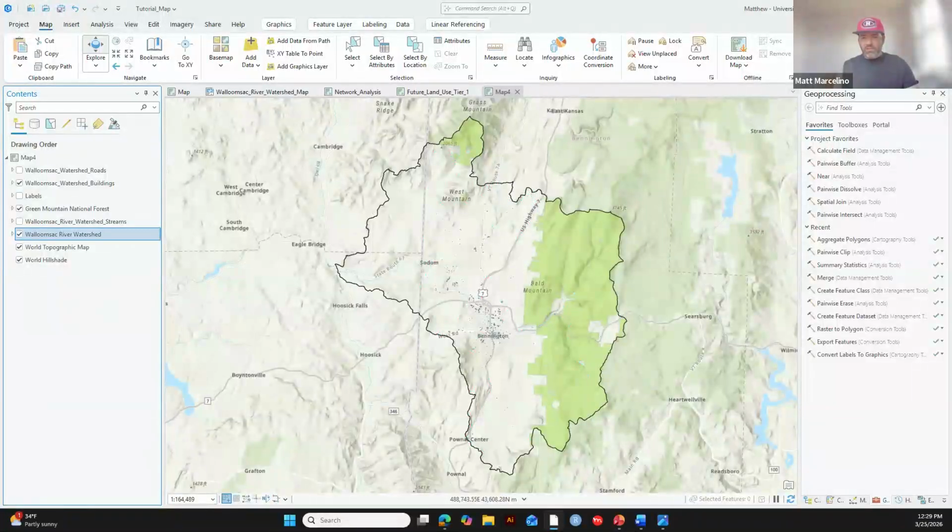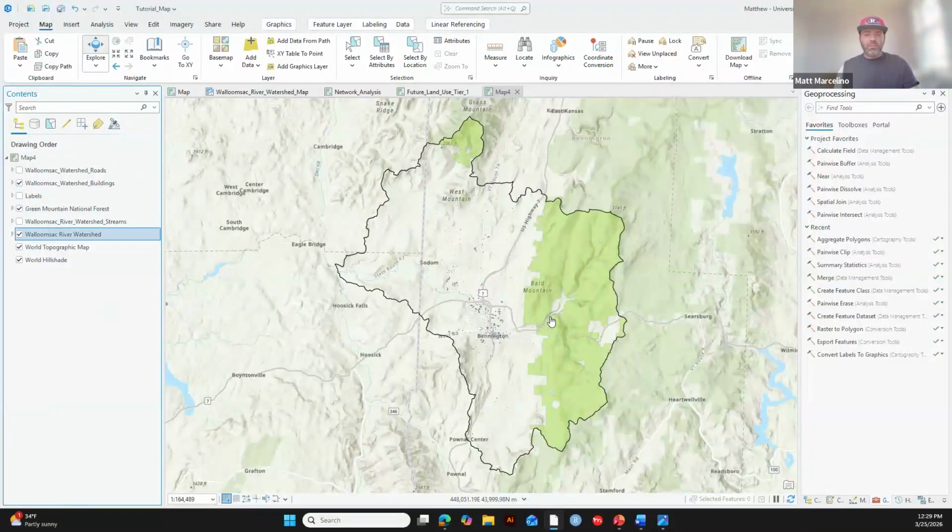Okay. So the next thing that you can do as well is, let's say in this case, we were interested not necessarily in the individual little buildings because it's really hard to see at this scale, but we are interested in population areas, maybe, let's say due to impervious surface or something like that.